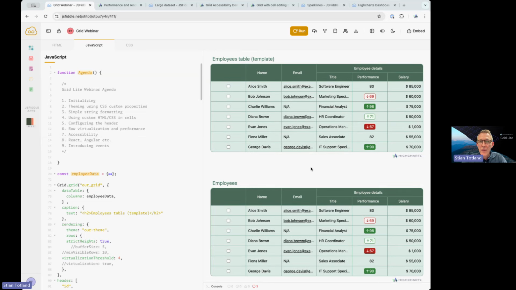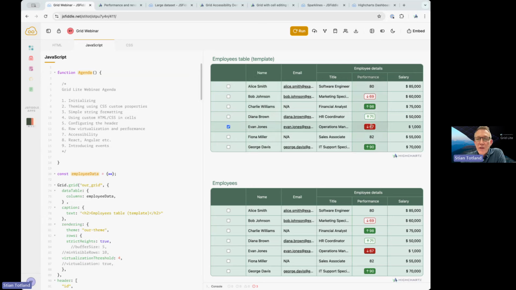the aspect of events. We introduced these checkboxes quite early, but what do we need them for? One use case could be, for example, that you could check some cells. Let's look at these people with their performance score. This is maybe an HR table or something, and let's look at Evan Jones.